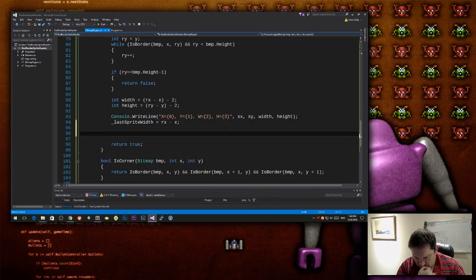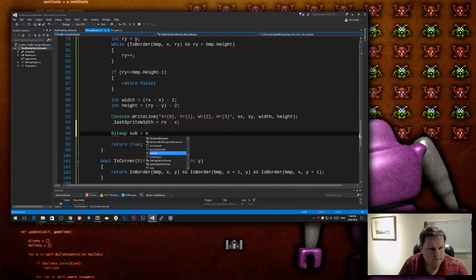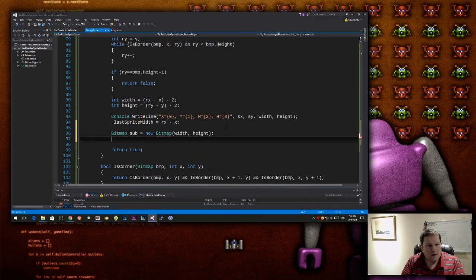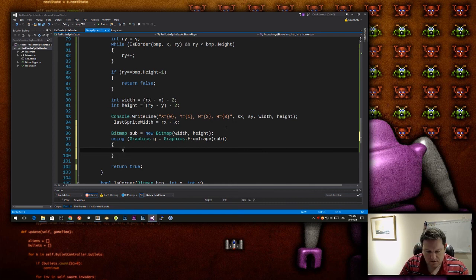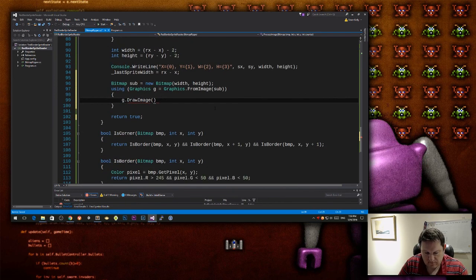I want to create a new bitmap. So Bitmap sub equals new Bitmap, and then it's going to be width and height, and then I want to do using Graphics g equals Graphics.FromImage sub. Then g.DrawImage, and the image I want to draw is the bitmap we have, and then it's the source rectangle.